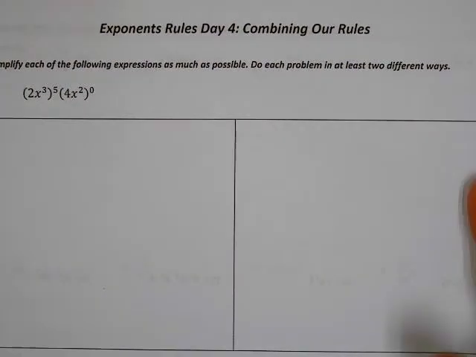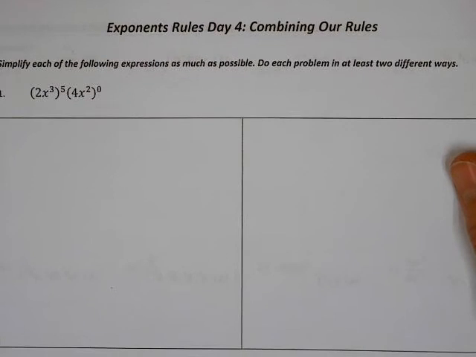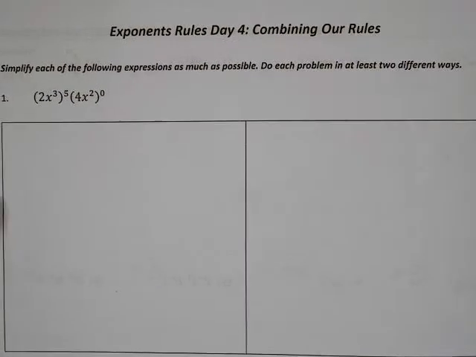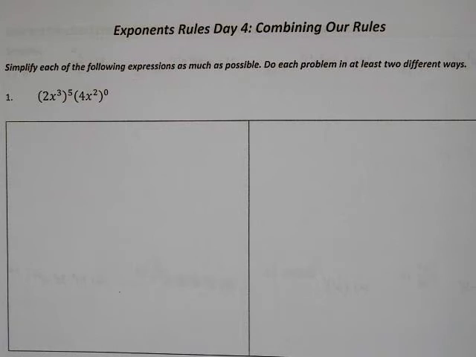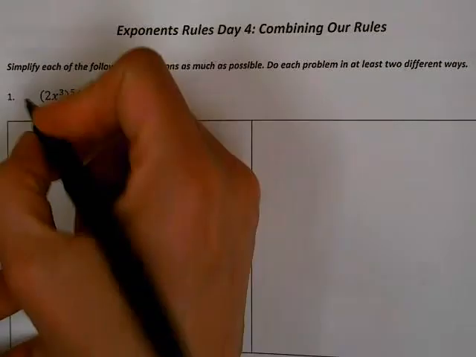They'll all get you to the same answer, but you might find that your brain processes these problems slightly differently than someone else. So for these examples in the video, we're going to do each problem two different ways. There may be more, but I just want to show you different ways that you might want to think about the problems. So let's go ahead and start with the first problem. So I'm going to recopy it here.